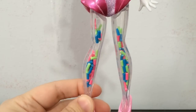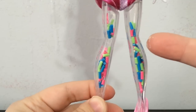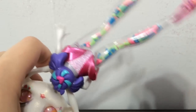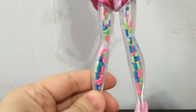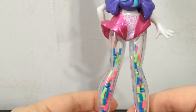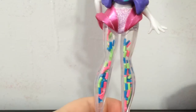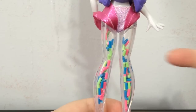Going down to Frostina's legs — as you can see they are clear, see-through plastic. And inside you have blue, neon green, and neon pink little pieces of plastic that look like sprinkles. What you do is you can shake them around — they go up and down. There is no liquid inside, it's just the sprinkles. So that's her special trait. And even though it's like that, her legs still do move and have full rotation at the hip joint, which is a little different because usually when you have legs like this they are solid and don't move. Which is cool.